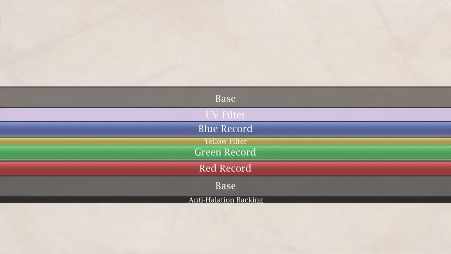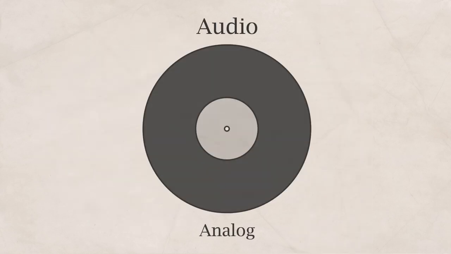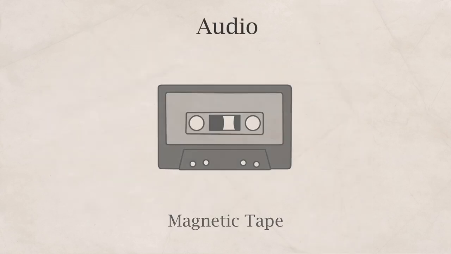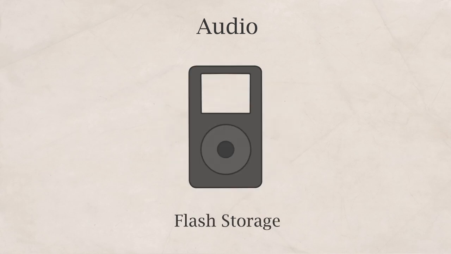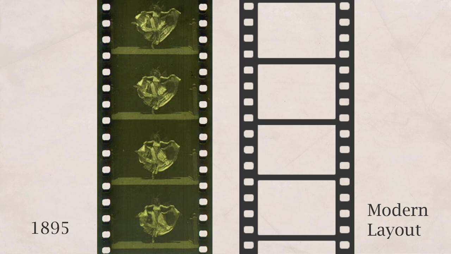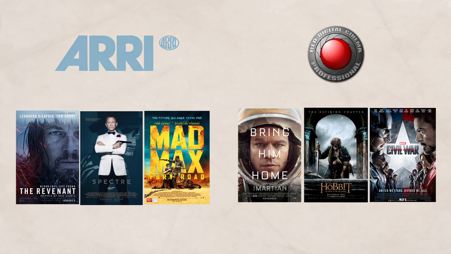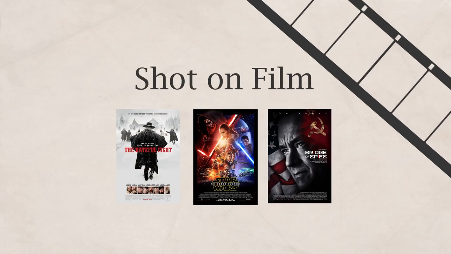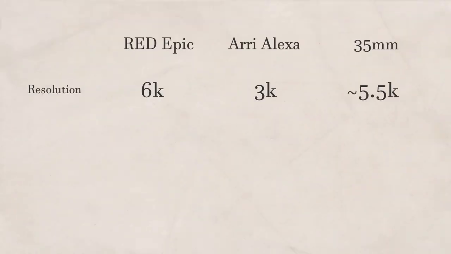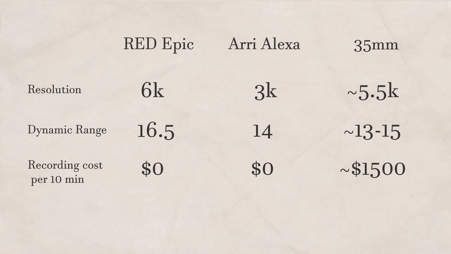And there you have it. All these components working together create the height of image-capturing technology of the 20th century. And while other technologies of its era have either been upgraded or replaced by newer technologies, film has survived relatively unchanged. And even more impressively, while more and more movies are being produced with digital cameras, film is still here and, for the time being, a viable alternative to the best digital cameras we have available today.